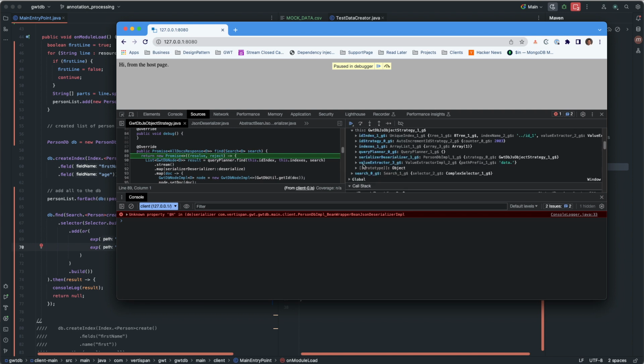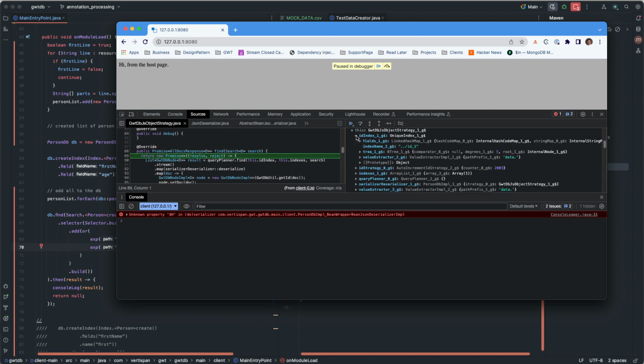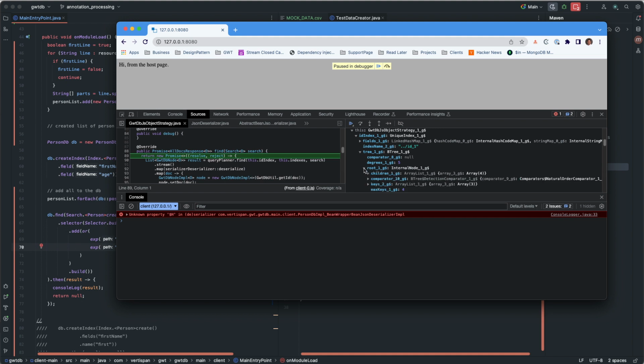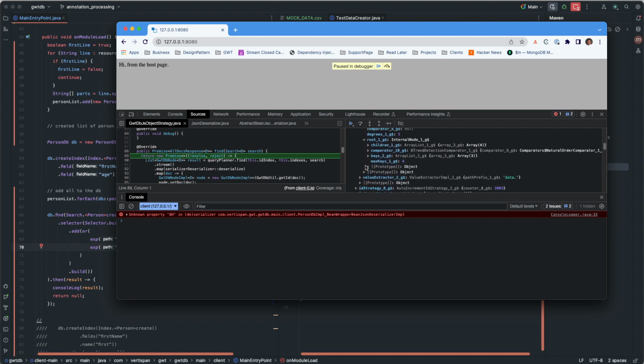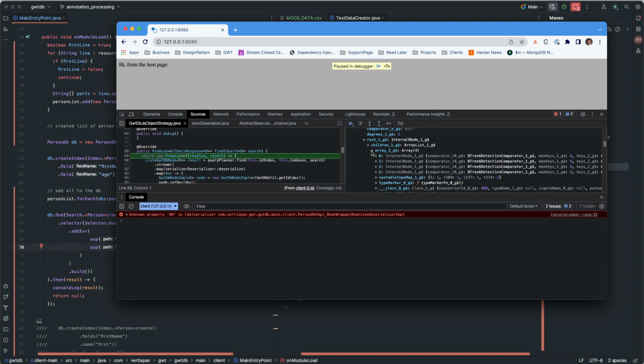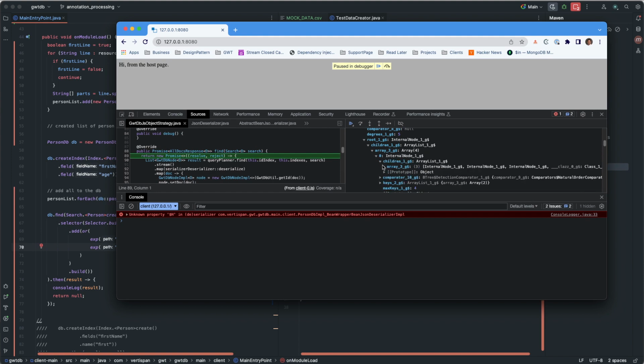So let's take a look at our tree. So maybe the ID index, tree, root. So there are the keys, tags for this. That's cool. Children, let's just go all the way down until we can find a leaf node.